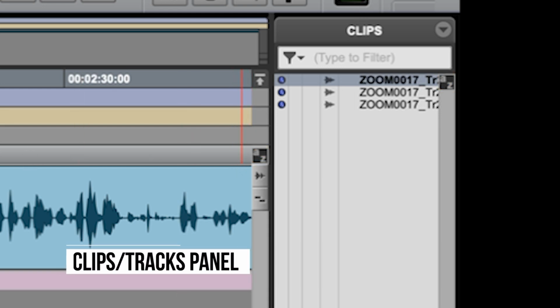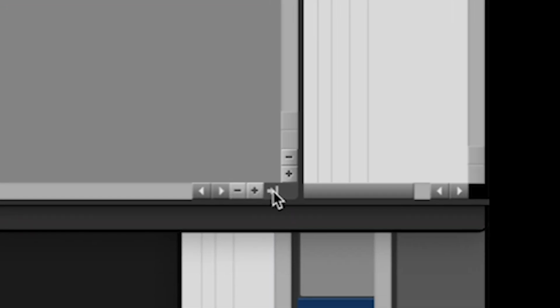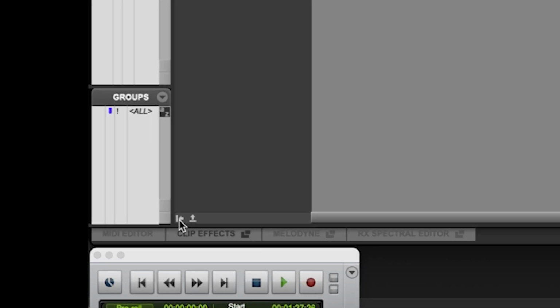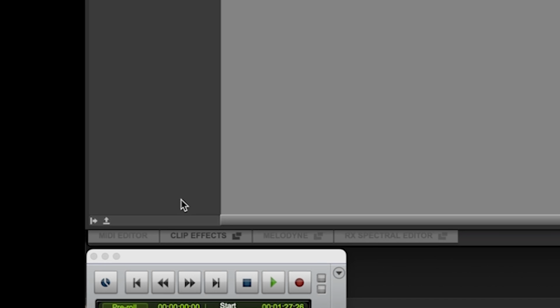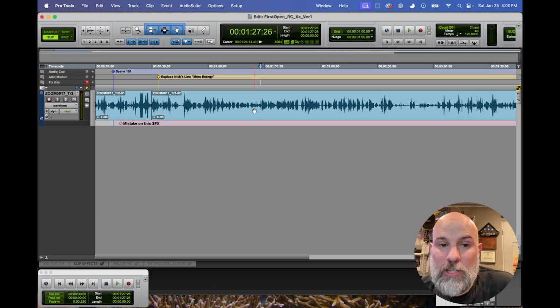Speaking of the clips and tracks over here on the left and right, this clips bin I find is pretty useless for the most part, especially starting out. You can collapse it down by hitting this little arrow, and that'll collapse it completely. Or you can bring it back by expanding that arrow. I find that especially early on when you are editing, the clips bin and the tracks and groups section on the left and right take up a lot of space and it's not super necessary right away. So I tend to collapse them, which gives you a lot more real estate inside of your edit window to be able to do whatever you need to do.